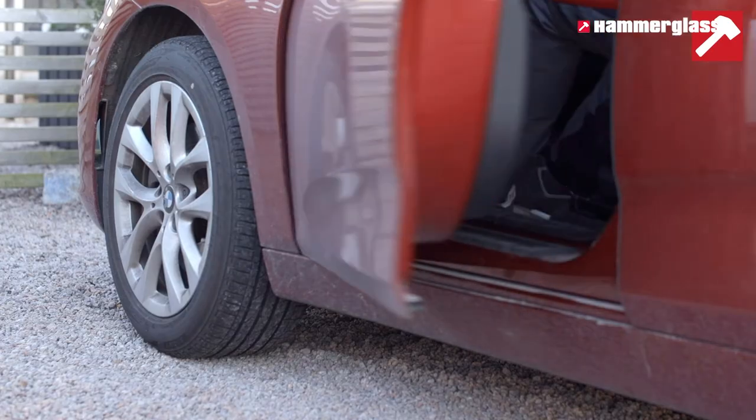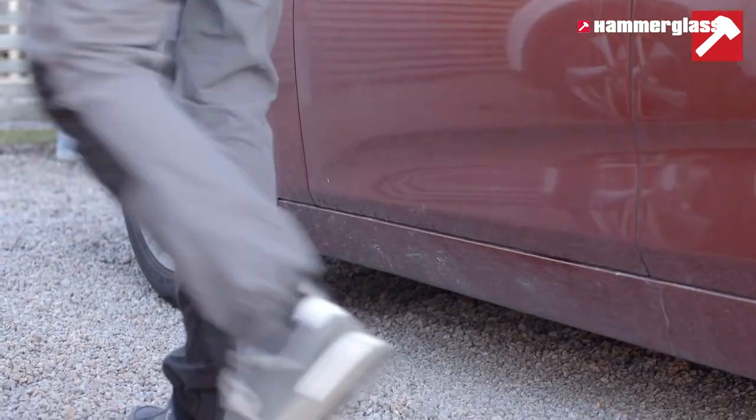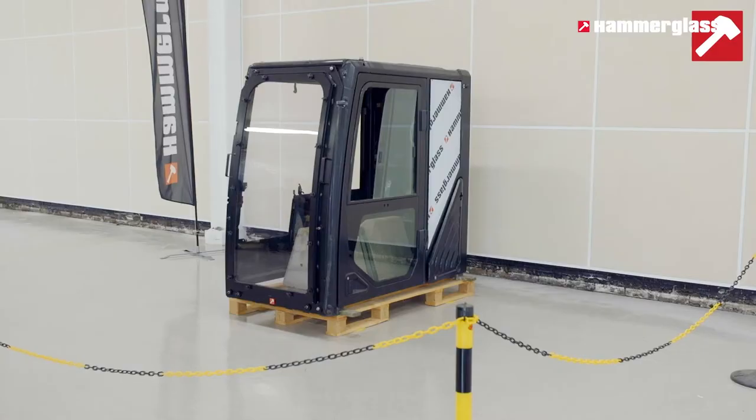Welcome to Hammerglass Proving Grounds. This is where we conduct most of our tests on our products. My name is Bengt Nilsson. I'm the CEO of Hammerglass AB in Sweden. The most important thing for us at Hammerglass is that you come home safe after work. That is why we put a lot of time and effort into rigorous testing of all our glazing solutions. We're going to let our force loose on a cabin dressed in Hammerglass. We're going to start out easy and add pressure during the show, so please stay with us during the whole test.